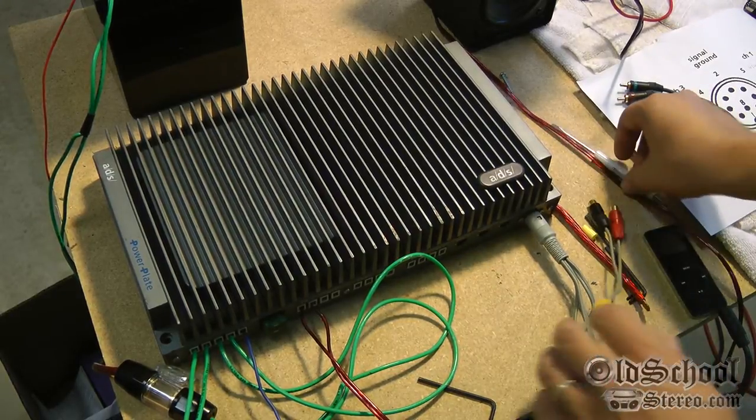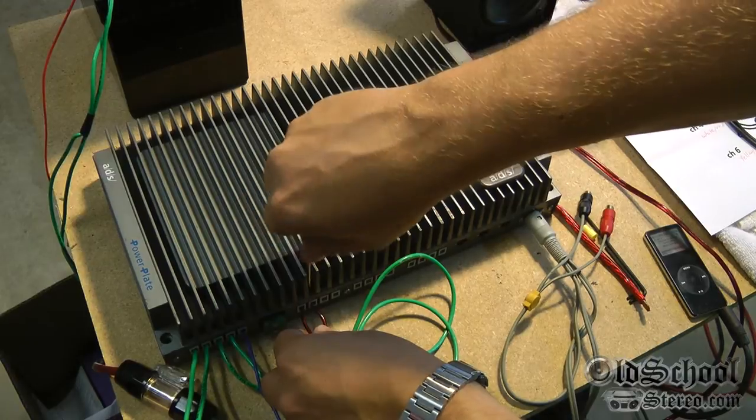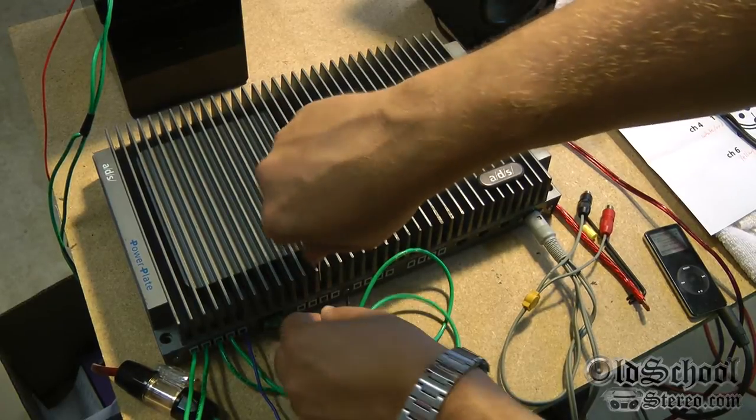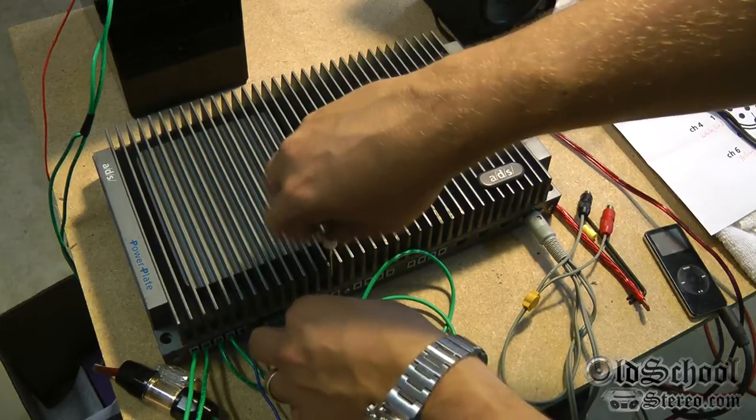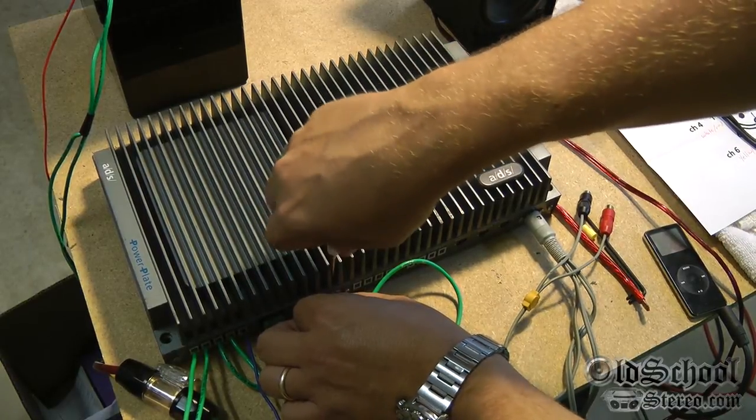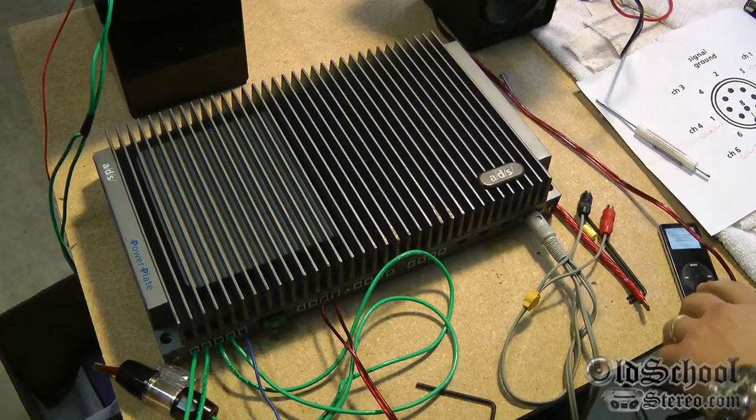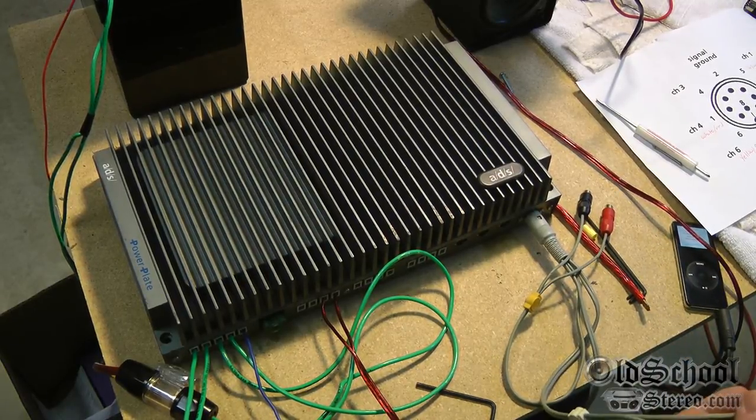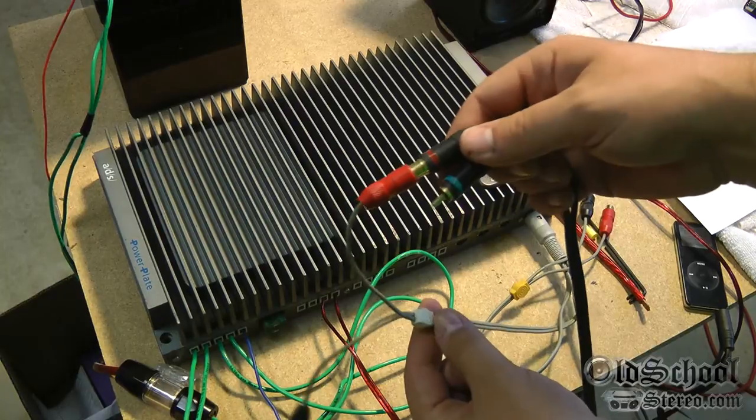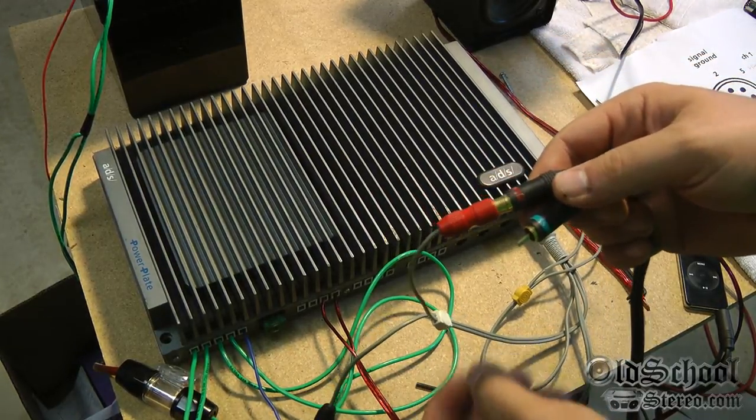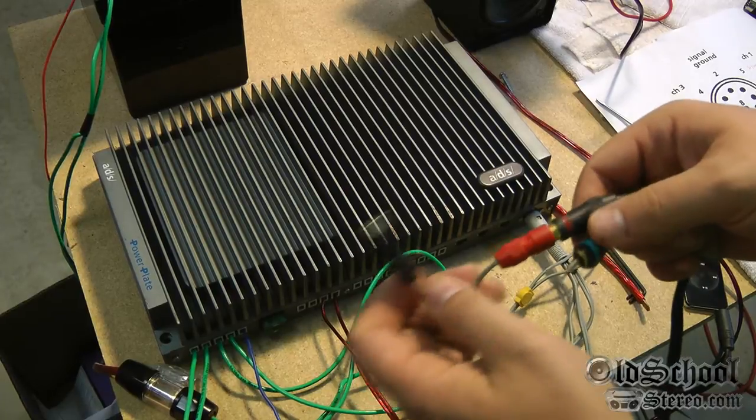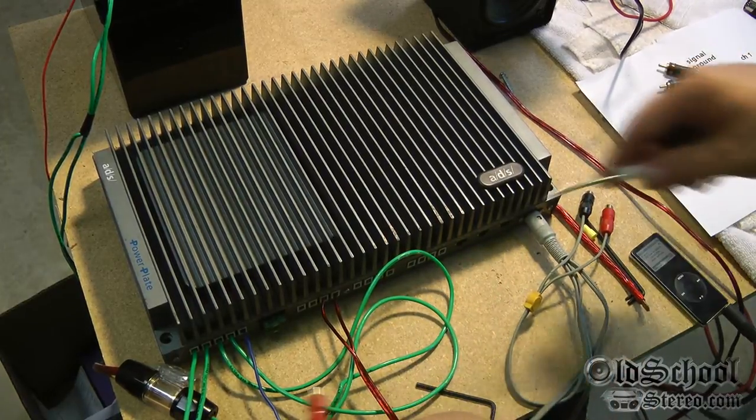Now just to make sure and show you that the amplifier is turned on, we're going to switch the speakers to channel two. And if I recall correctly, I believe it was the white one. Yeah, you'll see this is the white connector and channel two is working, but when I plug the speaker into channel one, which would be this connector here, I don't get any sound.